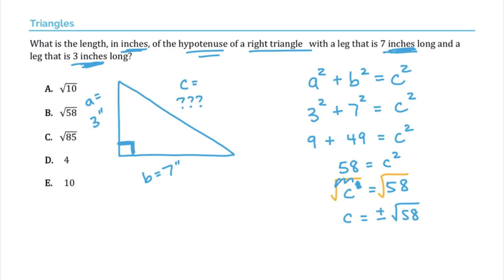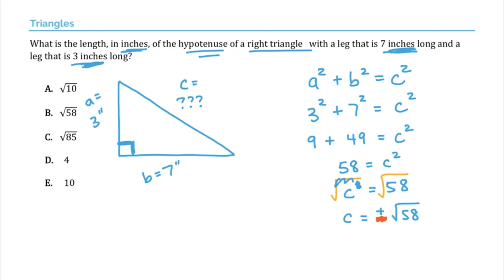Now, because we are solving for the length of a side, a distance can never be negative, so I can ignore the negative answer. However, you have to be in the habit of this: any time you see x squared is a number or c squared is a number, when you take that square root, your answer has to be plus or minus. Then you make the judgment call of whether both are possible or whether you have to get rid of a negative one because a negative answer isn't possible.